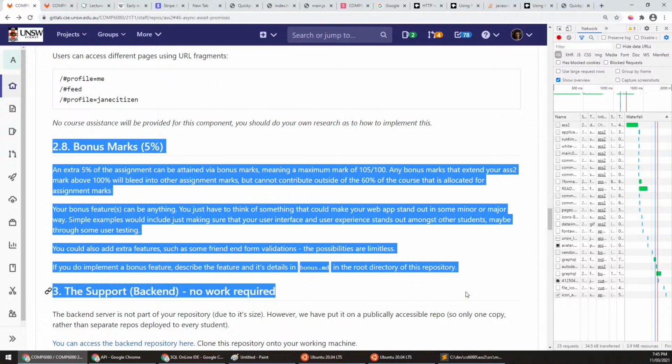The whole point of it is so that you actually have some space where we're told, do something you think is cool if you want to, and we'll give you some marks for it. But some words of advice I'd give you about the bonus marks. These should be some of the last marks you get in the course.